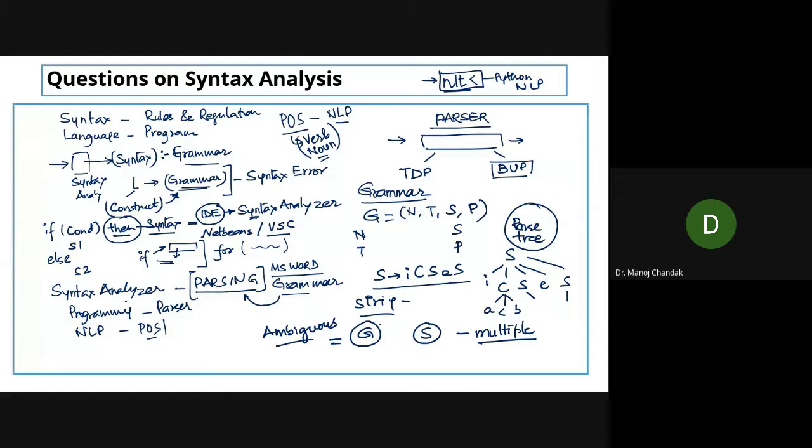So if the grammar is ambiguous, then for a given string, it will create multiple parse trees. And that creates the problem because the syntax directed translation scheme or further processing of your string will be dependent on tree 1 and tree 2 both. Okay. So normally we do not prefer ambiguous grammar. We generally prefer unambiguous grammar, wherein for a string, for a grammar, there is a single parse tree. Okay. So I hope you must have also studied all these things during your course on compiler in your curriculum.